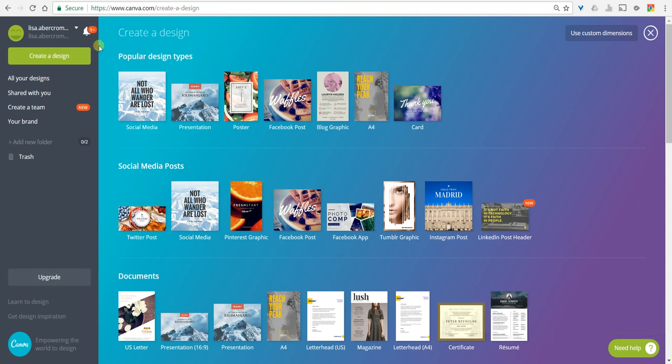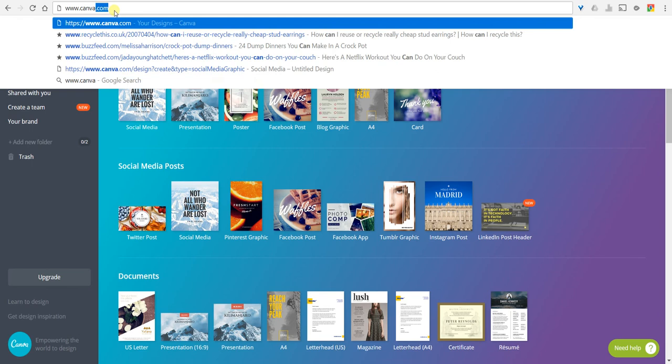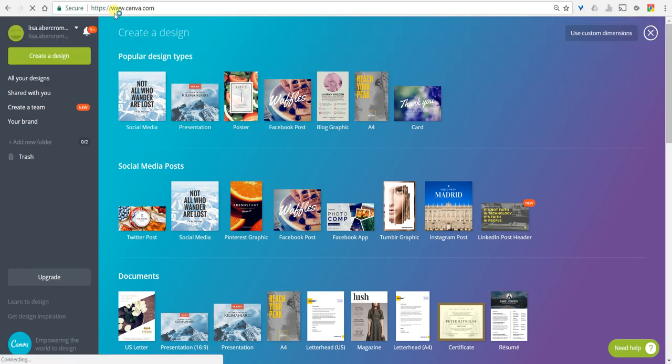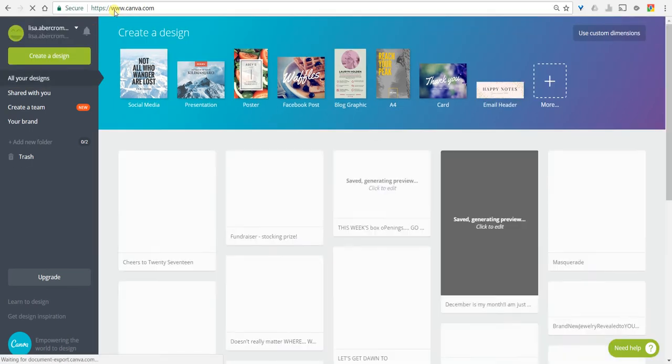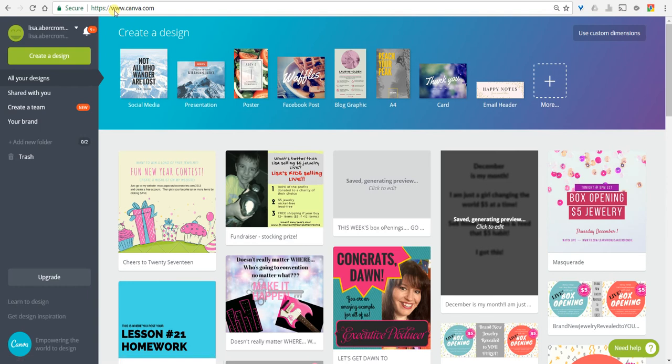Okay, so I suggest using canva.com, www.canva.com. This is a free graphic creation service. There are other ones out there, but I really like this one because I like their layouts. I think they're really cute and professional looking. You will have to create an account to use Canva, but it's free. They offer a paid account, but you don't need it for what we're doing here. So create your account so you can get started, and then we're going to make a design for Facebook.